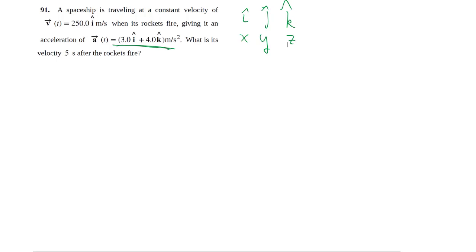Applying our kinematics formula, we know that vf equals v0 plus a times delta t. In previous courses, you might have been told that now that we're in 2D, we just do this more than once, right? We do it once in the x, once in the y, maybe once in the z if it is in fact a three-dimensional problem.